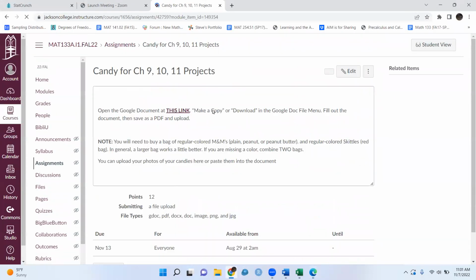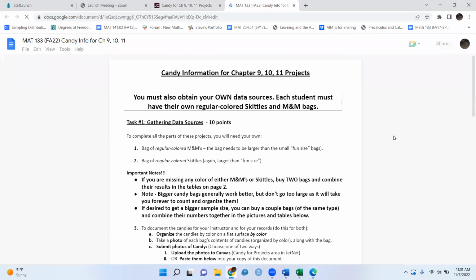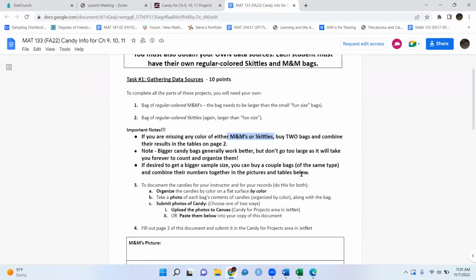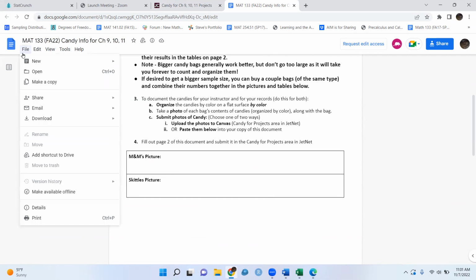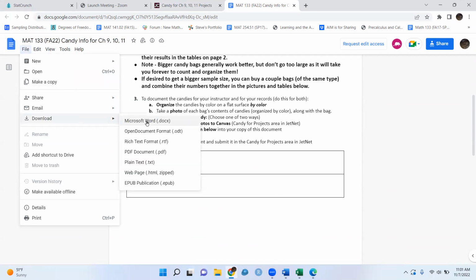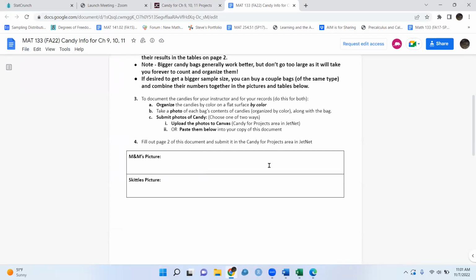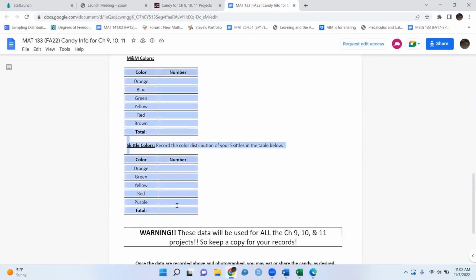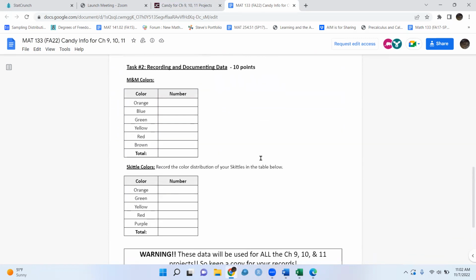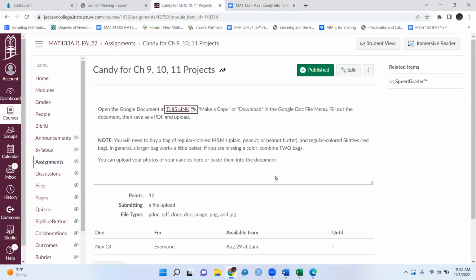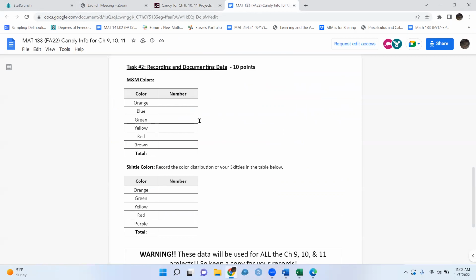Okay, so let's just real quick remind ourselves about this project part. All that we're asking you to do right now for this project is to get the M&Ms and Skittles bags. So there's just the 2 bags, and then you can take a picture and add it here if you want. Remember, you want to download this as a Microsoft Word document so that you can edit the things. What I'm most interested in are these numbers, and then we're going to use them for the rest of the chapters. So you can upload it here so that it's not lost, and then you can download it again later, or just keep this present with you.